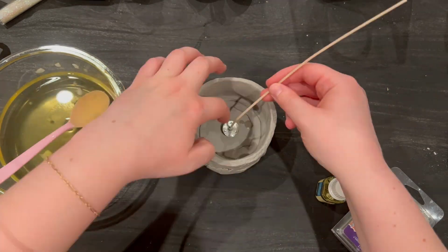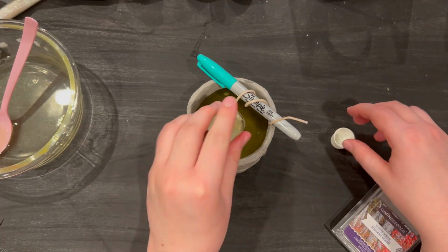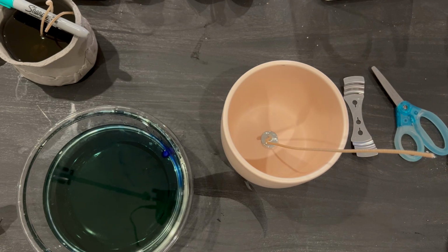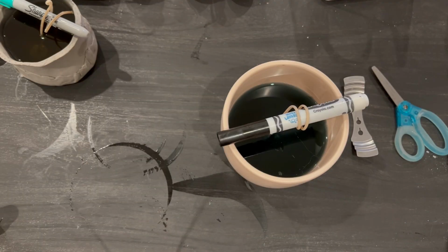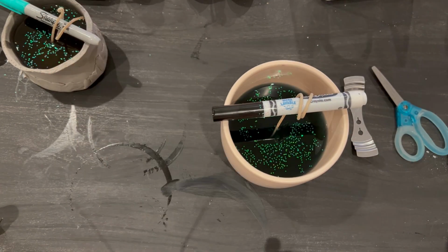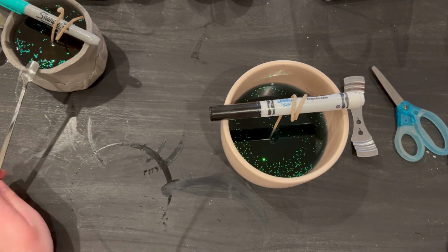Once I melted down all of my wax, I just tied my wick around a Sharpie and added my scent to it. I definitely would recommend gluing the wick down a little bit better than I did. You can also do this with candle dye, so for this one I made it kind of a wintry blue color. After it had dried for a little while, I went in and added some glitter to both of these just to give it a bit more pizzazz.